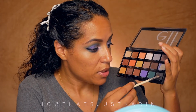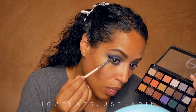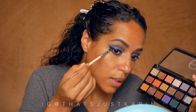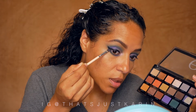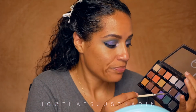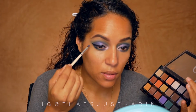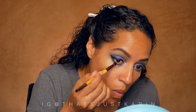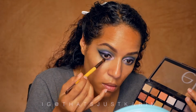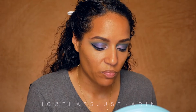Let's take a little bit of this Genuine, this black, and this will help blend in a little bit with this black liner, and also define the shape of my lower lash line, so it's not just wide. It just kind of pulls the eye shape back a bit. And let's take a little bit of Happy, and this is just to help smoke it out and not make it look so rough and rugged on the bottom.